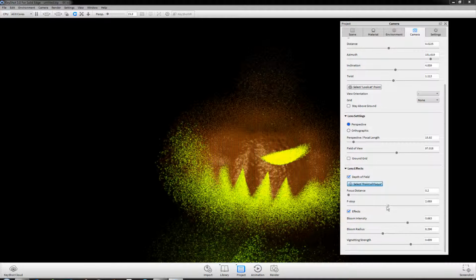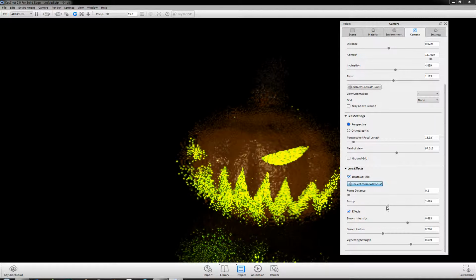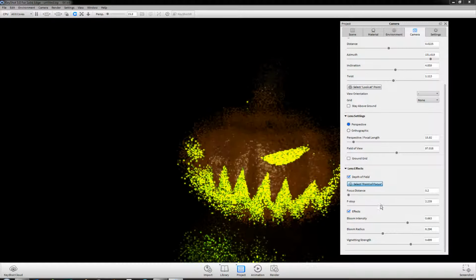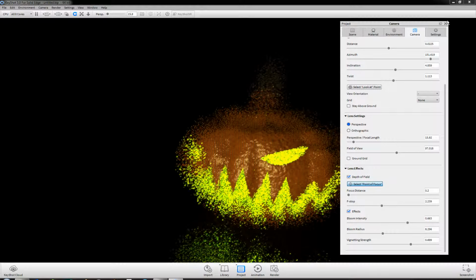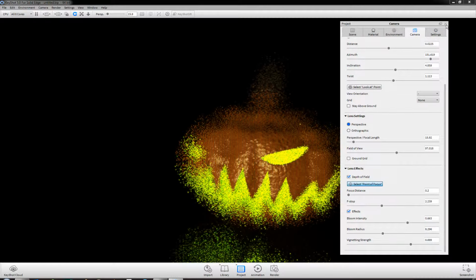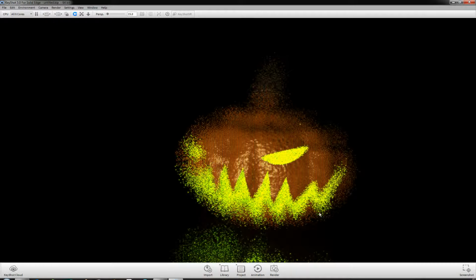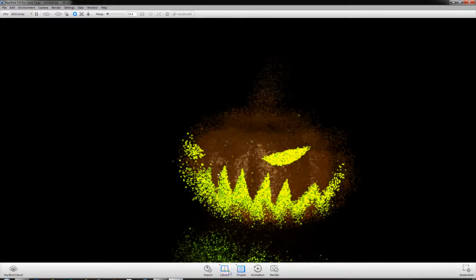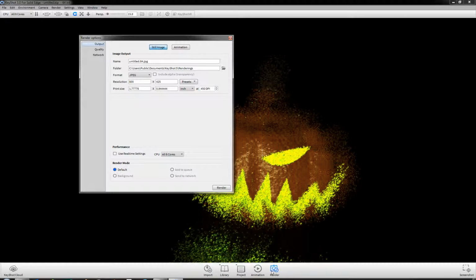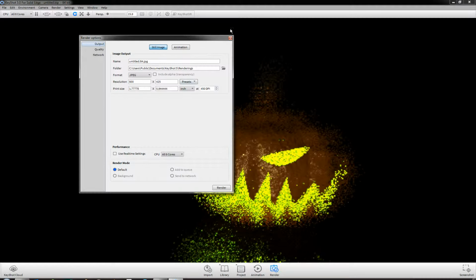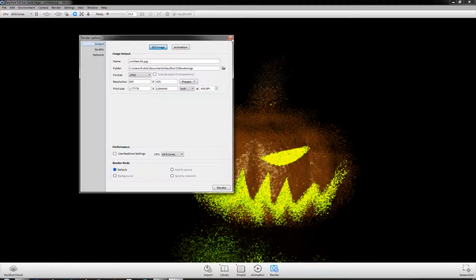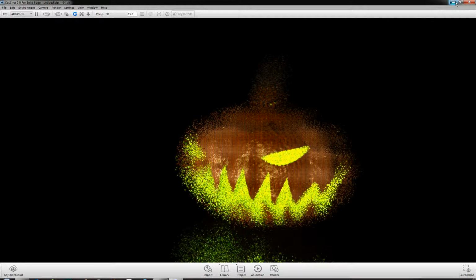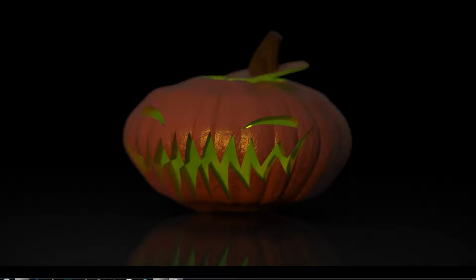And do some effects with the bloom intensity, and bump up the f-stop a little bit. Bring that into not that much, bring a little sharpness, and there you have it. That's about it. So the last step is go ahead and close that out, and the final thing to do is go ahead and hit render.